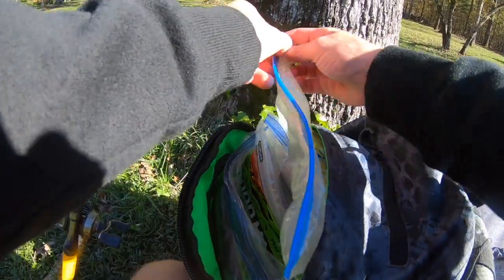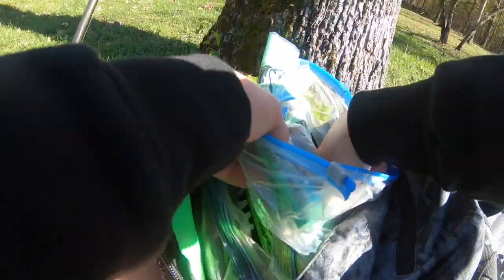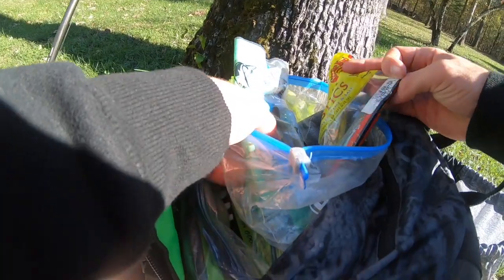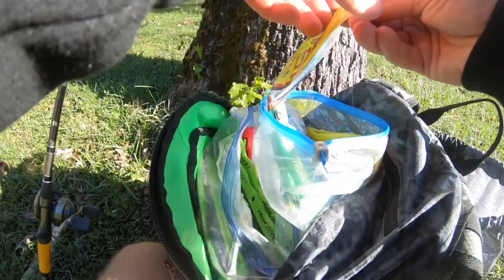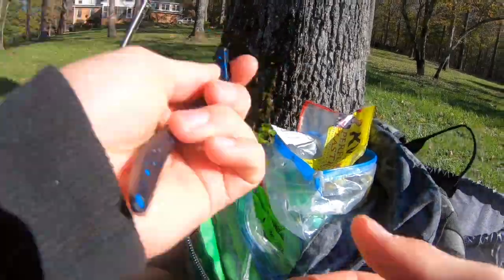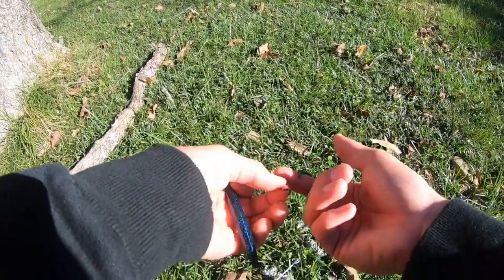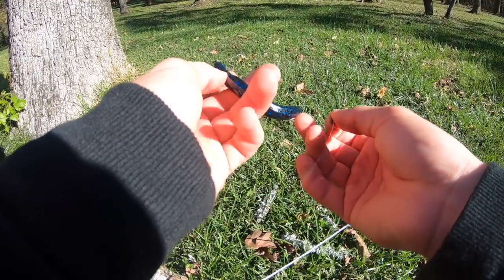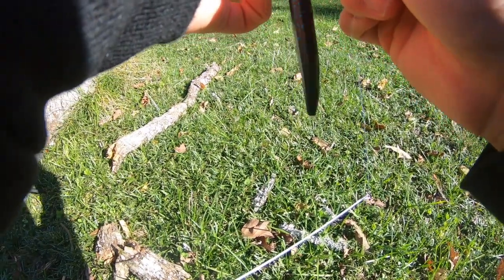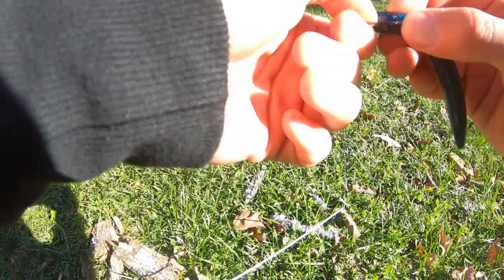Since the water here is really muddy, we're gonna start with something that's black and blue. I have one left — a black and blue Kevin Van Dam Senko. These things usually work really well in muddy water. One thing to keep in mind: whenever you're fishing extremely muddy water, throw black and blue. It works really well — for some reason it just stands out in muddy water and the bass seem to munch it more than other colors. Let's see if this gets some fired up.